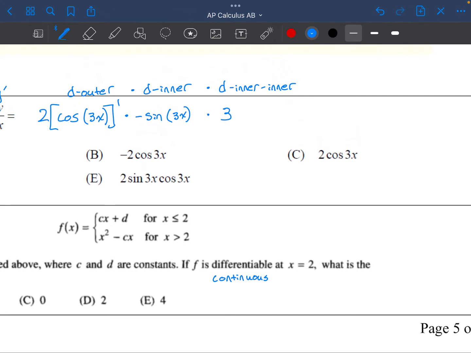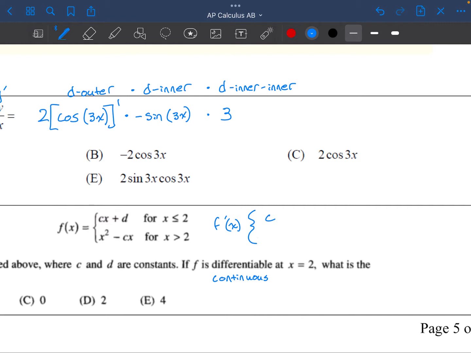So I need to have the derivative for the differentiability test. So I'm going to take the derivative right now. I'm going to just write that right here. F prime of x. The way that you take the derivative of a piecewise function is you just take the derivative of each of the pieces. So I see this right here. I'm going to take the derivative of cx plus d. Again, the derivative is going to make constants go away, so I don't have a d. And the derivative of a linear term like 1x or 2x is just that coefficient. So for example, the derivative of 2x is 2, the derivative of 3x is 3, the derivative of cx is c.